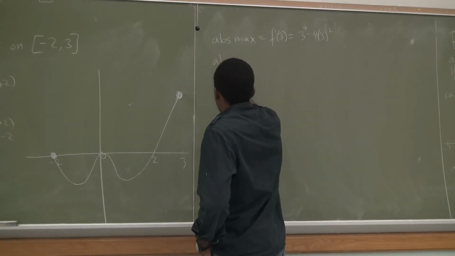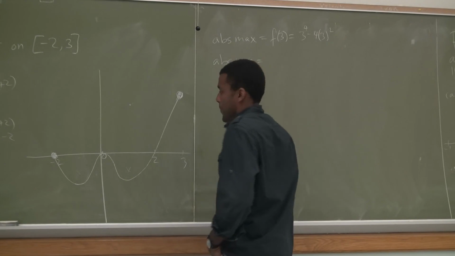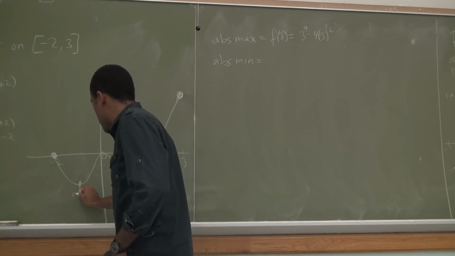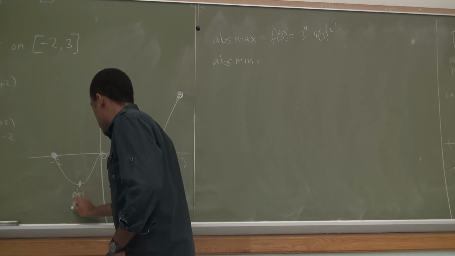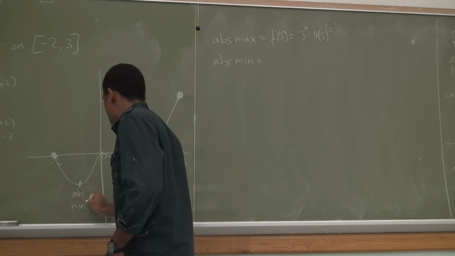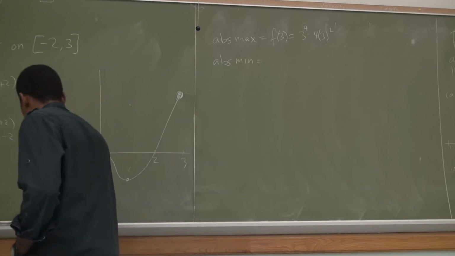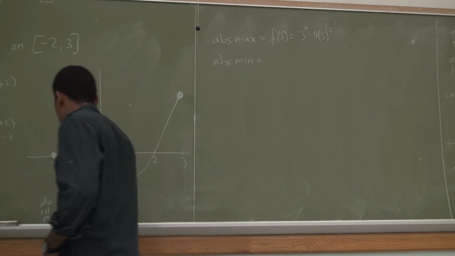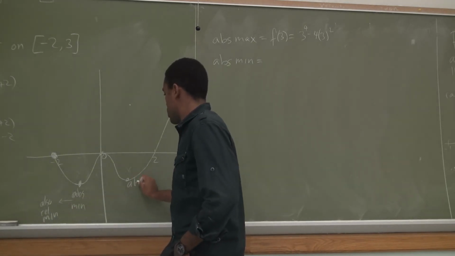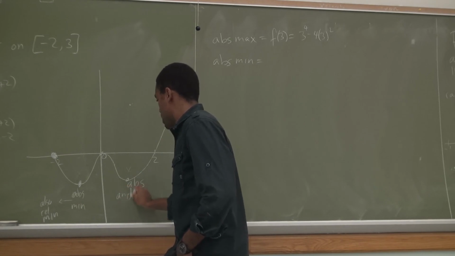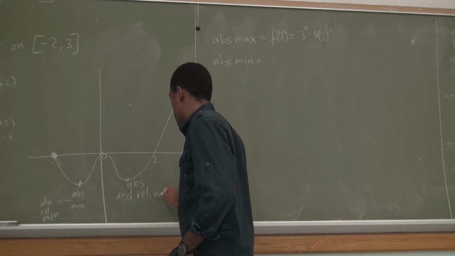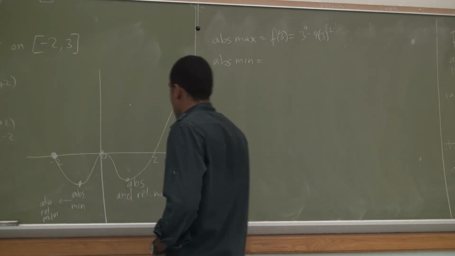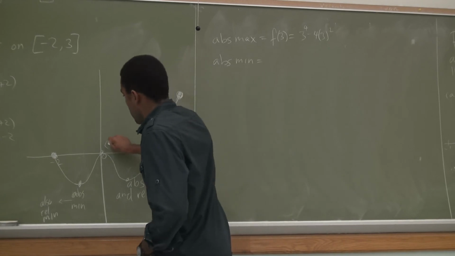Where's the absolute min? Yeah, the bottom. The bottoms of these guys are going to be the absolute min. They're actually going to be the same, and they're also relative. This is absolute and relative. Would 0 be an absolute max? Zero here, the zero would be what kind of point? I mean, a relative max. It would be a relative maximum.